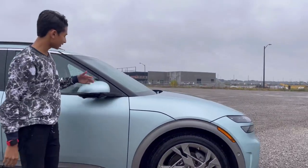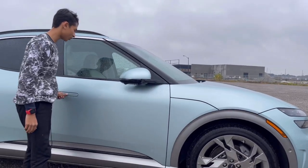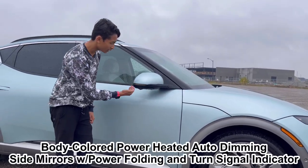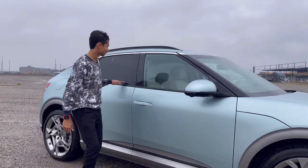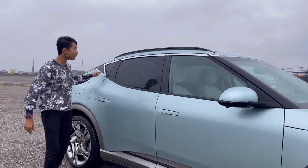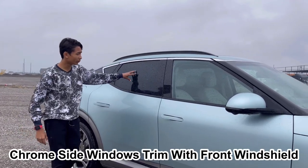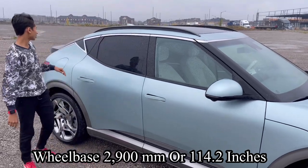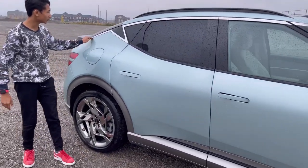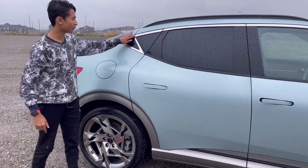If we get up from there, this is the exterior mirror. If I unlock the car, it's going to unfold automatically. Hazards button here, side mirror here. You have black accent here, but you have chrome accents on the top. Rear window is privacy glass, you have a roof rail that is in black. And then if you come to the back, you can see chrome starts from here. This edge comes up here.